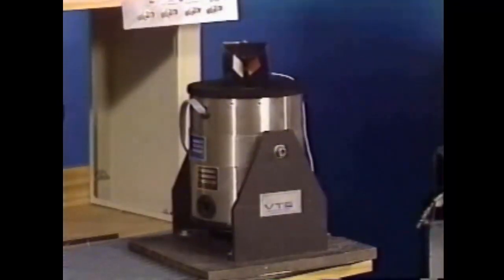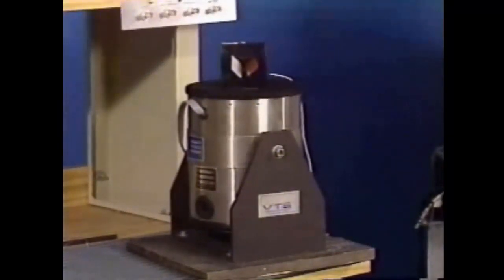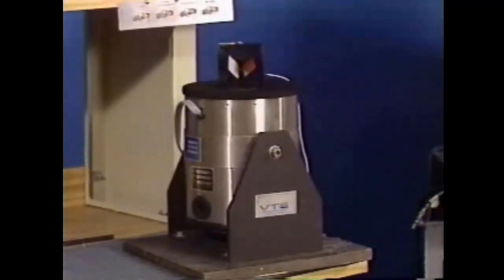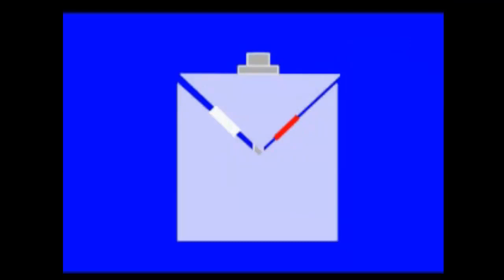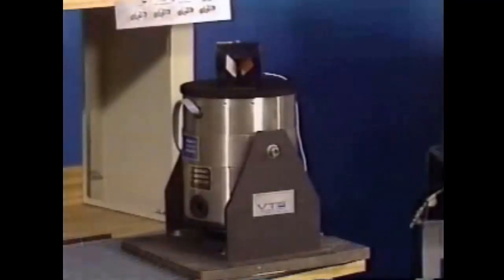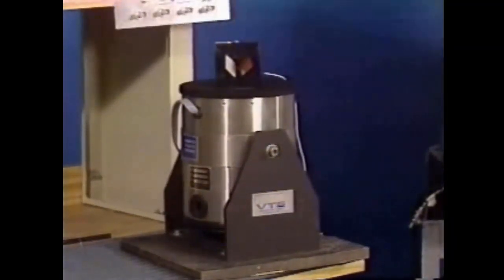My goal is to show you the vibration responses of the two cantilever beams you see mounted on the shaker. This graphic approximates what we've mounted on the shaker: a block that clamps two cantilever beams having different thicknesses, different natural frequencies. Note that the beams are inclined by 45 degrees from the shaker axis. The beams will respond to that component of shaker motion that is perpendicular to their least dimension.